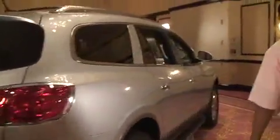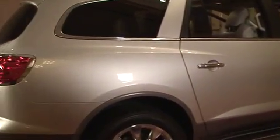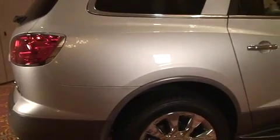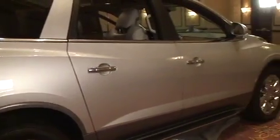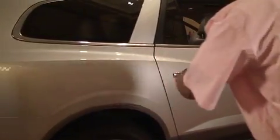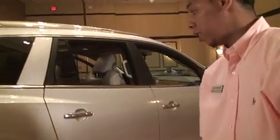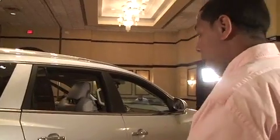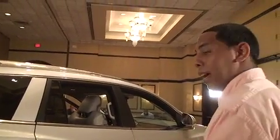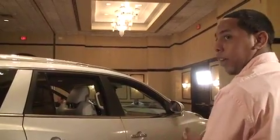Now, another safety issue, of course, 5-star rating on the side, 5-star rating on the front in the event that there ever is an accident. What they have is a hollow tube, of course, that goes from the back of the vehicle all the way down. And what that does is basically, in the event there ever is a side impact, it'll absorb that the other way, shoot the impact the other way.